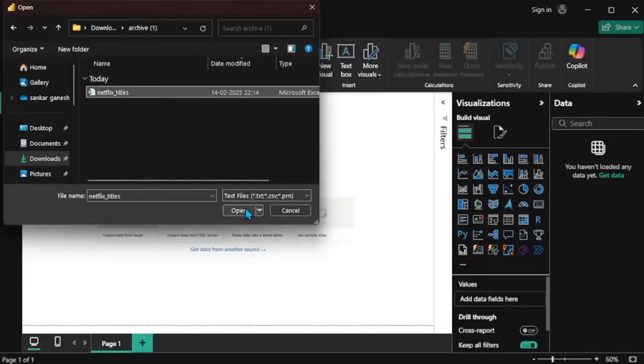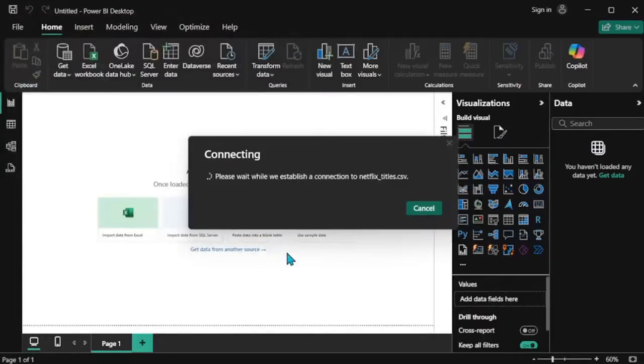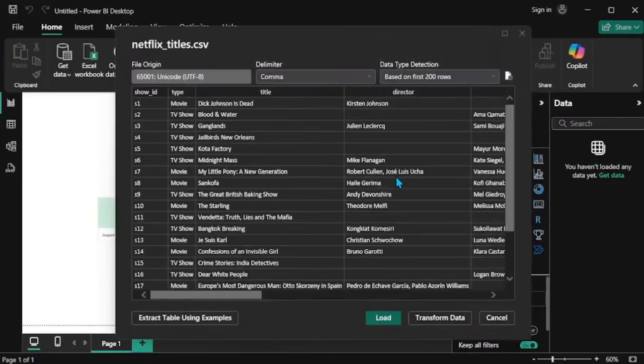If I click this one, the data set will be stored in Power BI. Once you choose this, the connection is stored like this. Once the file is opened, it goes to the Power Query editor.